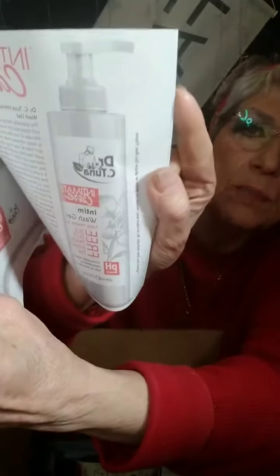pH balanced, gynecology tested, hypoallergenic, safe for everyday use. Yes. There's 20 wipes in a package. And I'd have to look up for you to see how much something is. And like I said, I haven't opened this one up, so I don't know what order they got stuff in. Hopefully, it's basically the same, maybe. I don't know. Oh, wait. That's Sea Tuna. Dr. Tuna. We're in Dr. Tuna's stuff right now. What was that? Oh, look at that. It comes in a bottle. Can you see that? It comes in a push bottle. Shoot, I didn't see that.